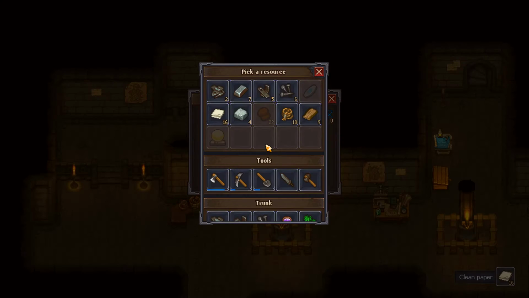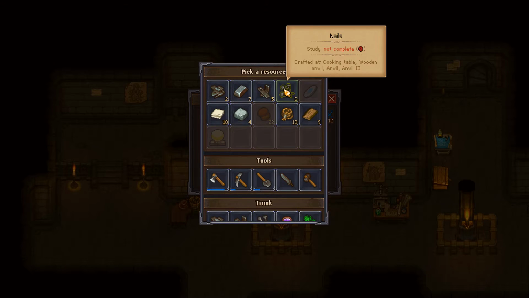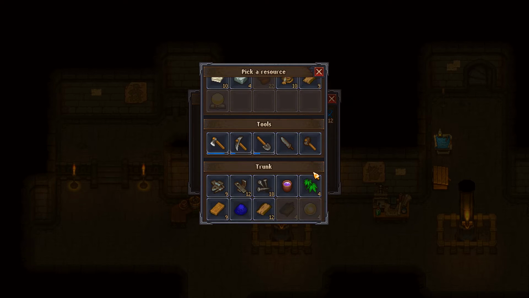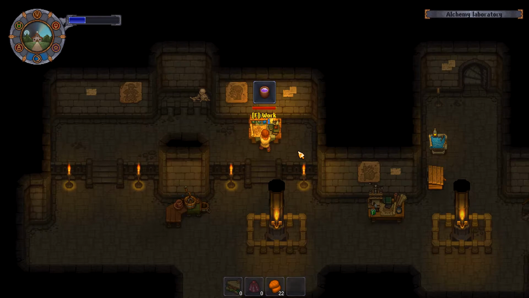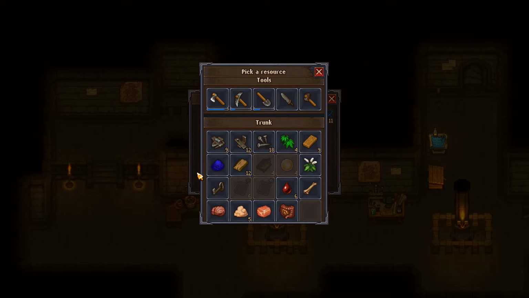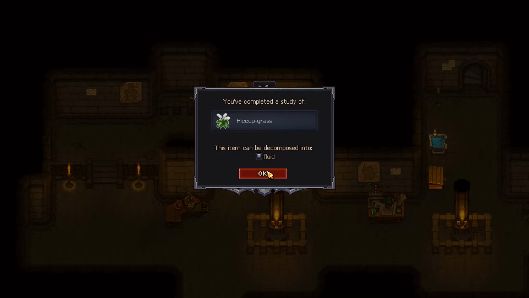Its first use, when you go over to the study table, we can use some of it to get currency that allows us to actually study the different items that we've collected. I will study these nails, or this bar, or this chaos solution. Solution is one of the different types of alchemy ingredients. Powder's another one. We got the solution and the powder already in the storage when we came down here. It's basically tutorial stuff.